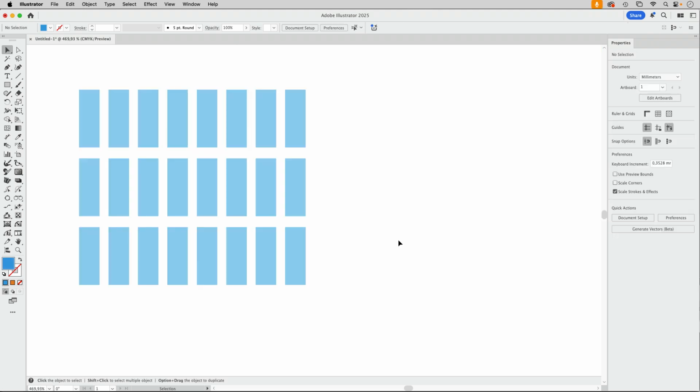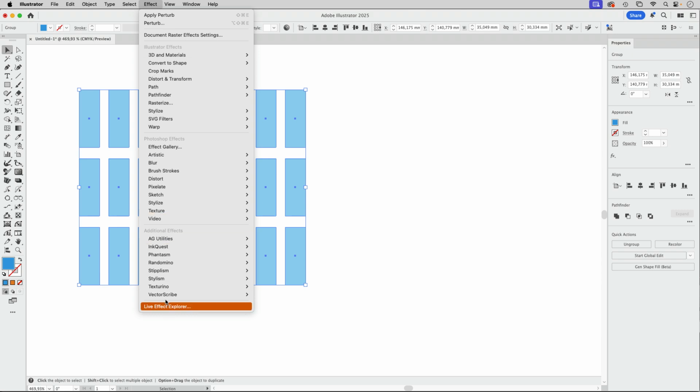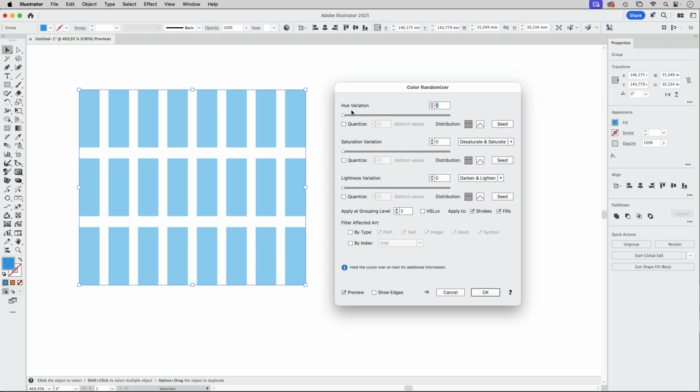Randomini does not only come as a tool, but it also has effects. For those, I have grouped these objects, and then you can find the effects down here. They're called Randomino. And there you can apply a color randomizer where you can vary different aspects of color in different ways.